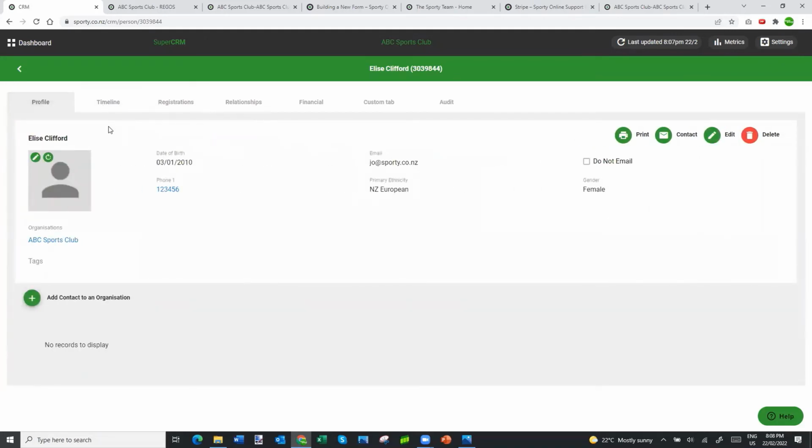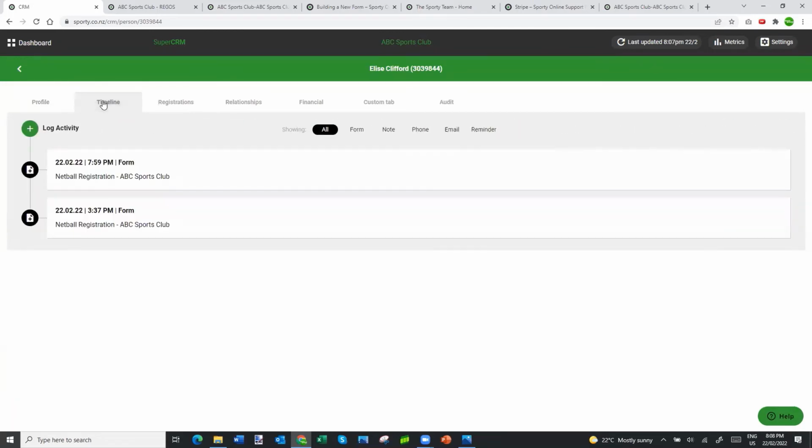Joe, sorry, while we're on that timeline tab. Importantly, in Super CRM, remember that everyone who has ever had any involvement with your organisation in any capacity, could be sponsors, could be funding partners, this is visible and private just to your own organisation. You can actually go and log an activity in here as well.